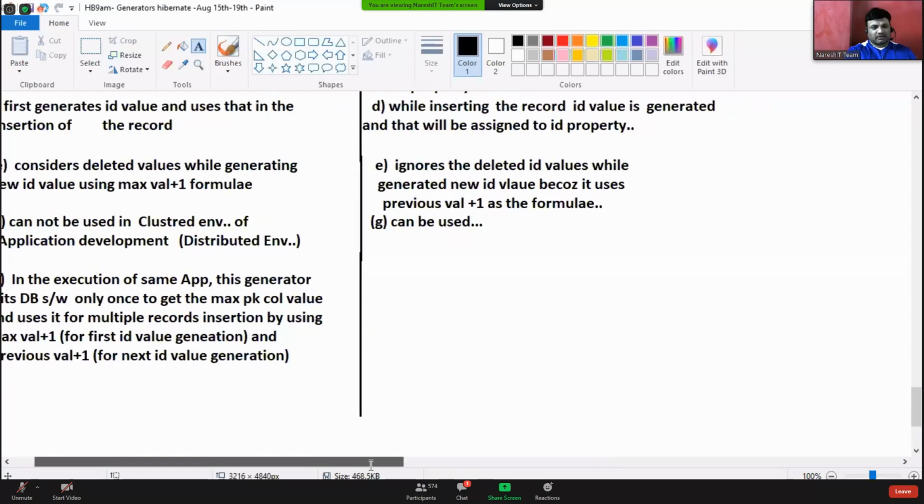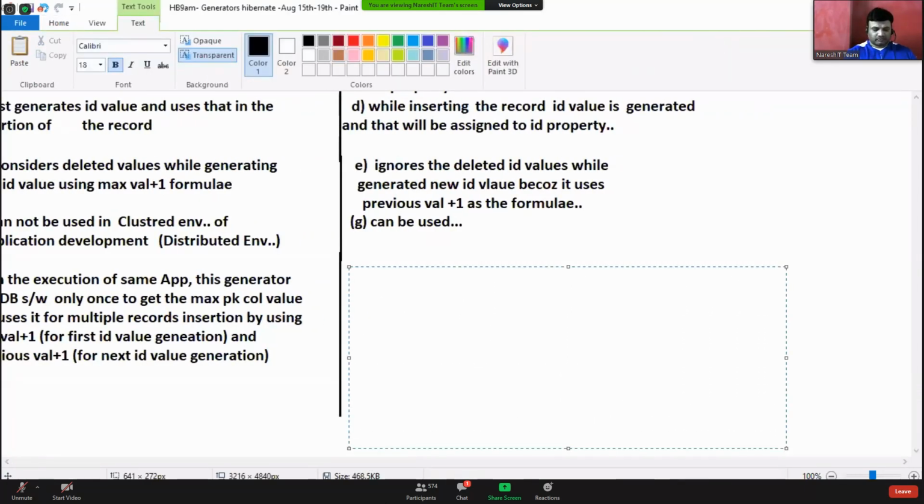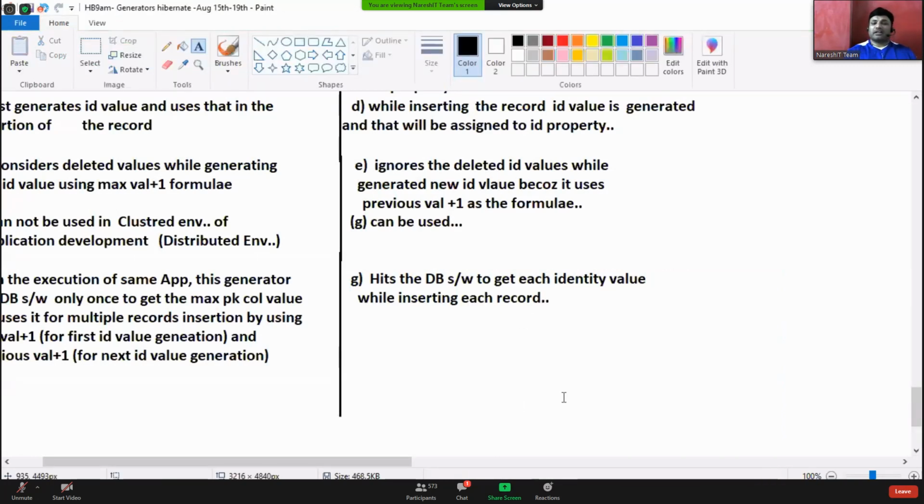And then in the execution of the same application, the identity generator hits the database software to get each identity value, for each record insertion, while inserting each record.